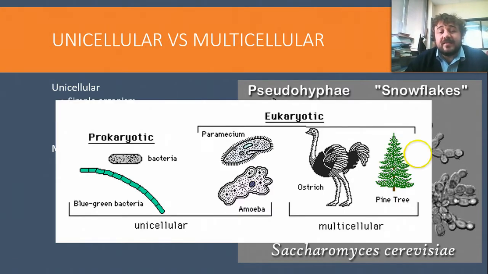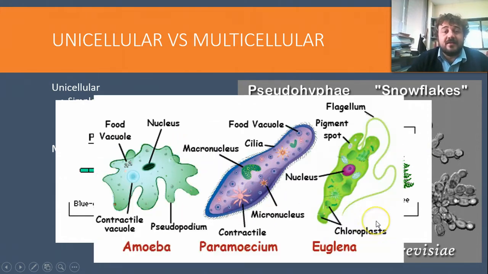Now, here's a breakdown. So these are our unicellular ones. We've got some parameciums, amoebas, and we've got our bacteria. And over here we've got multicellular. So we've got plants, animals, but some of the eukaryotes go over. Okay, so it's not that clear line. We can either split things into eukaryotes and prokaryotes. Don't stress too much. We're going to split things into either unicellular or multicellular.